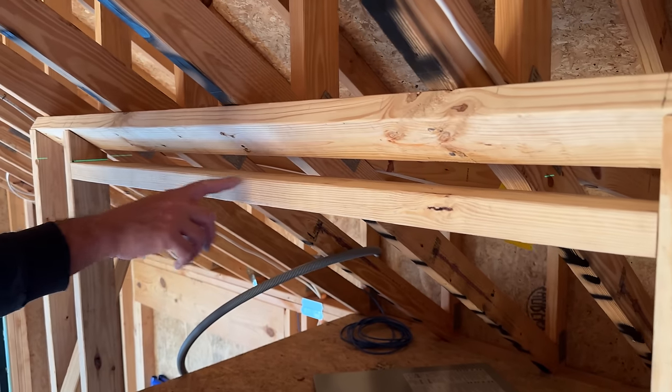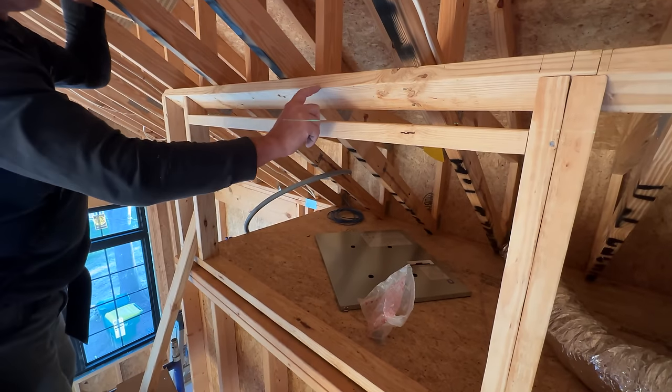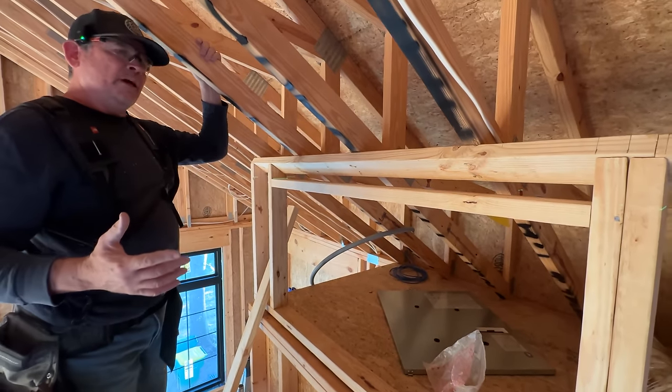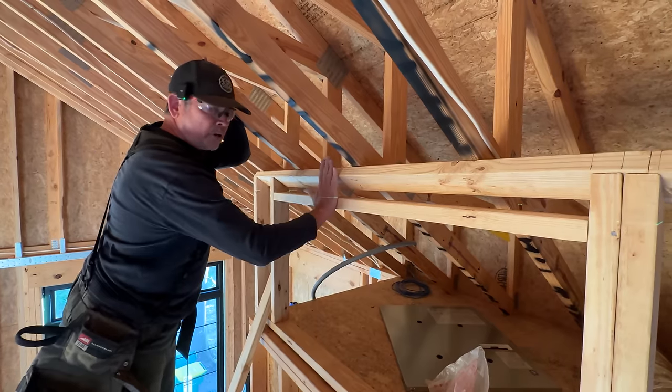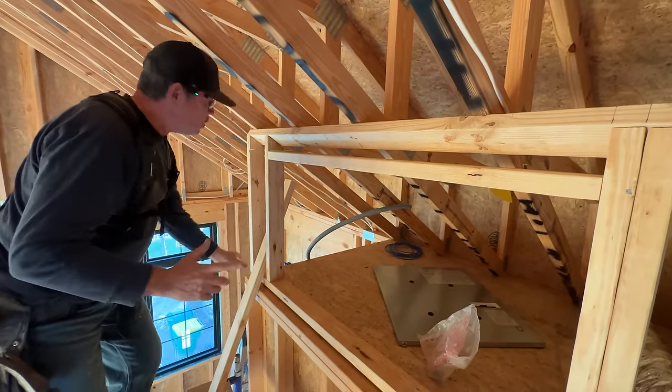All right, guys, we have our rough openings for our access panels complete. But we do need to fill this in right here. Remember earlier in the video we mentioned that there was a reason we put this part of the wall an inch and a half back from the main wall down here? We're just about ready to show you.